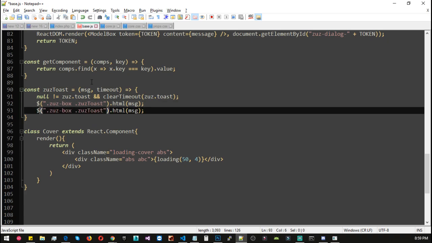we need to create this.toast.css, or let's add a transition, and the transition should be Y to 5, and we need to add one more chain.